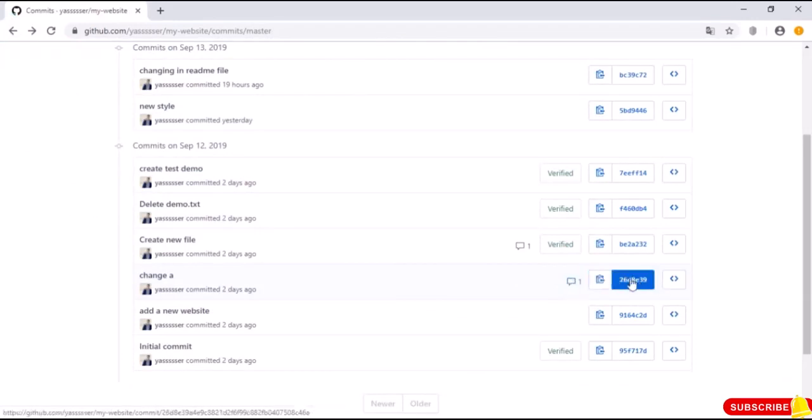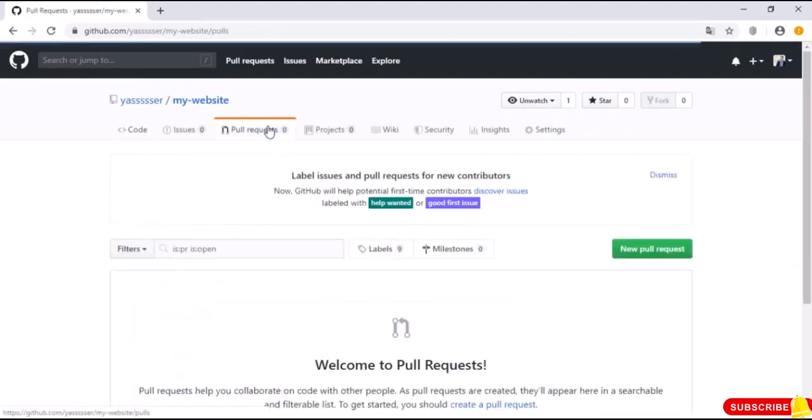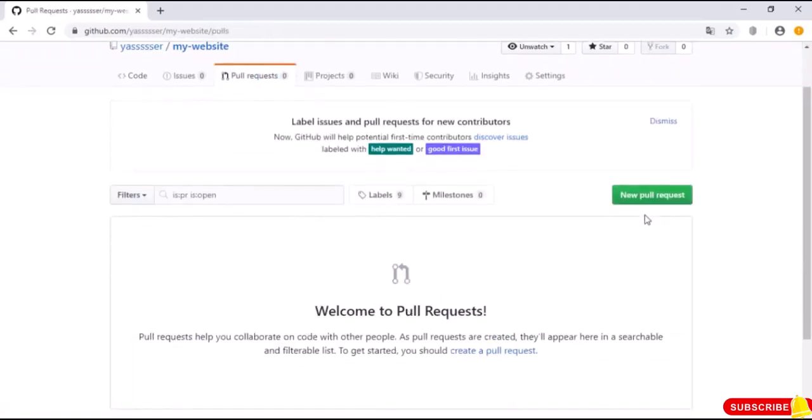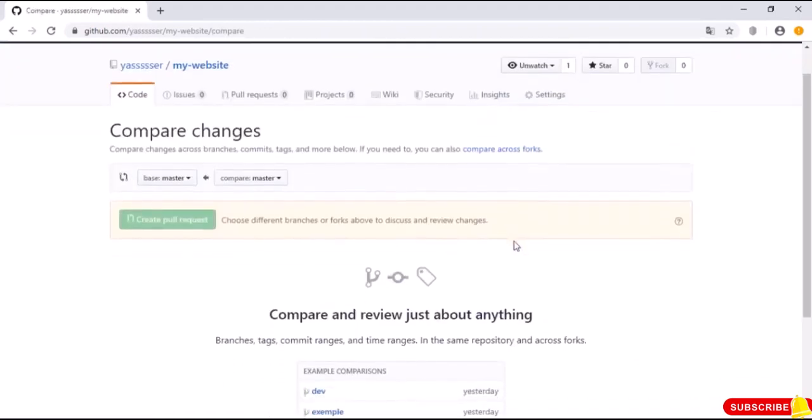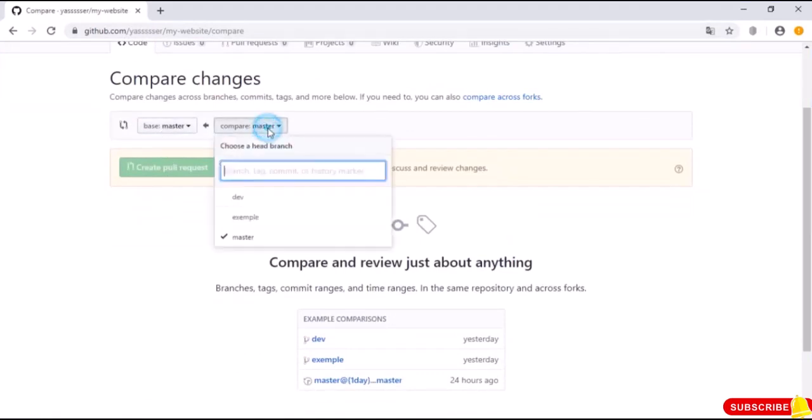So let's copy this ID, click on that sign, and normally it will be copied. After that, click on pull request. Let's create a new pull request, and here I can make a comparison between branches or tags or even commits.